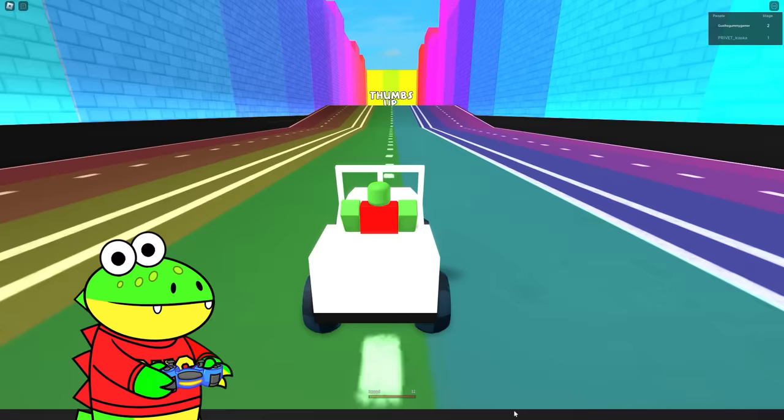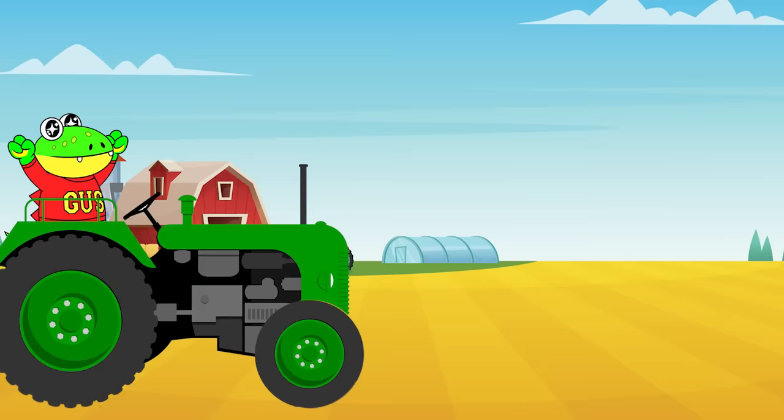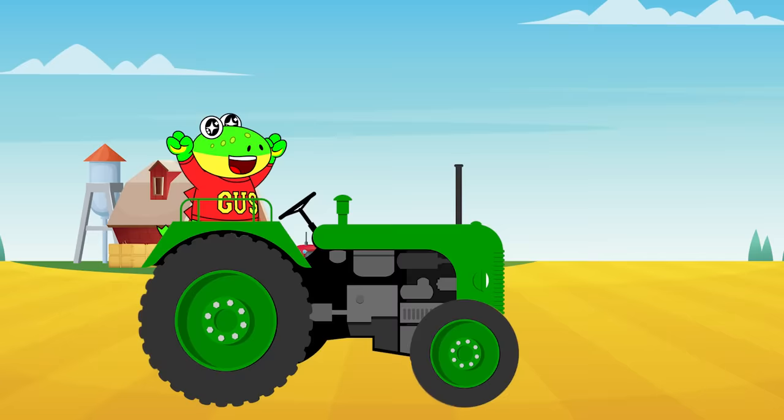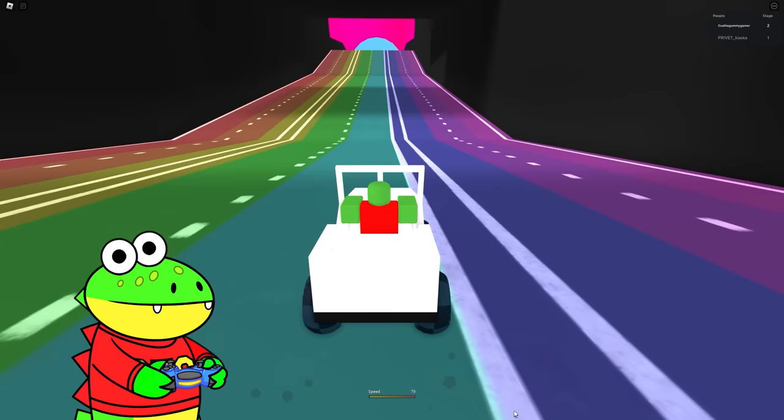Driving the Zamboni, or is it a tractor? Eh, whatever. I'll take you for a ride on my big green tractor. We can go slow or make it go faster. Whoa, I'm going super fast. This slide goes on forever. Let's go into the green lane. Yeah, the green lane.